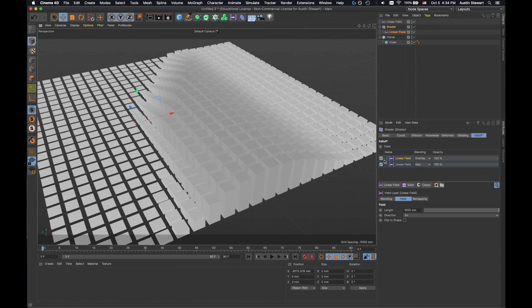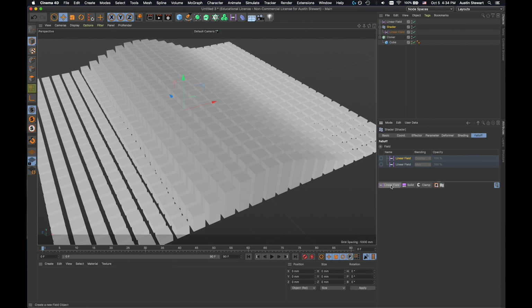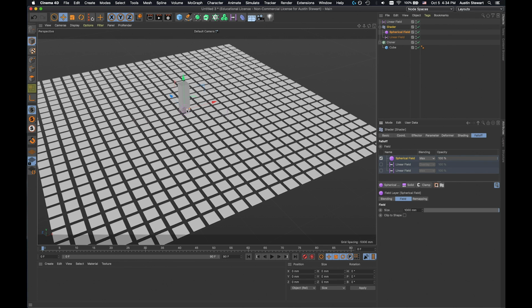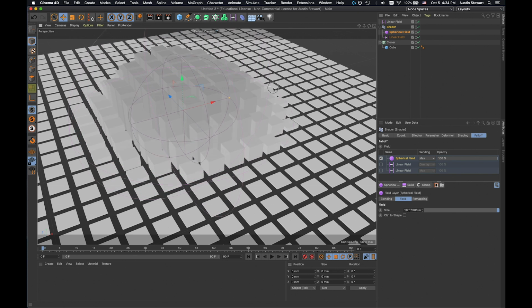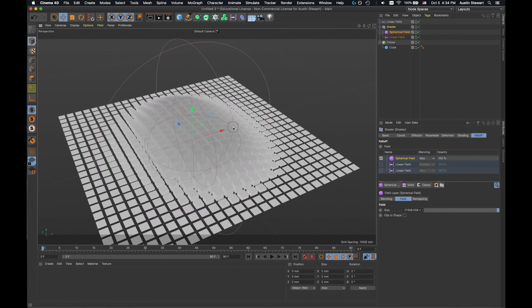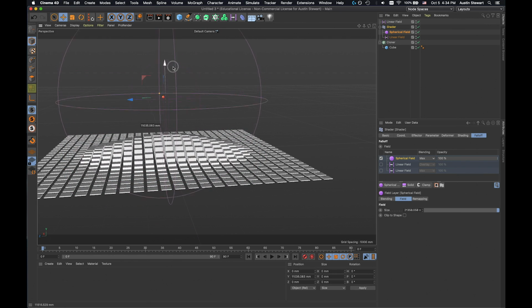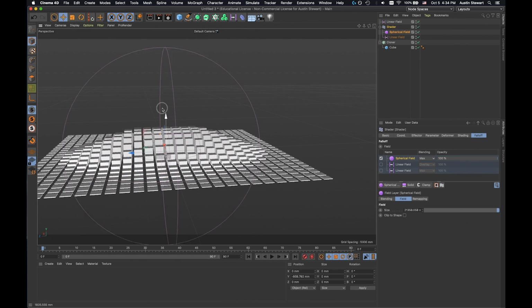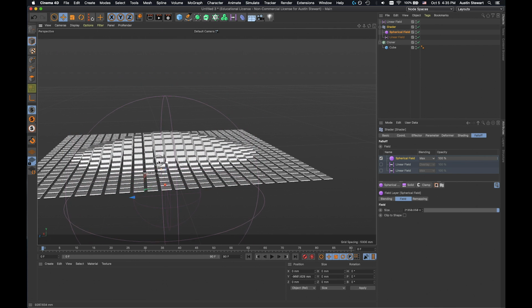So one other type of field, and I'm just going to go ahead and uncheck both of those so they're not visible. Another field that we can use here is the spherical field. And the sphere is absolutely tiny. So if I pull this out some, you can see that now I'm getting this nice sphere of influence on this. And if I raise this up, you can see how I can do this. And you can imagine how this would be great for animation, not just modeling.